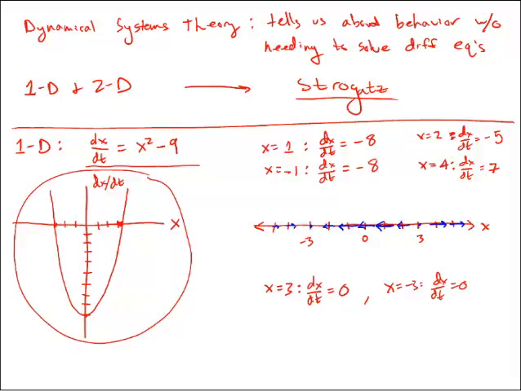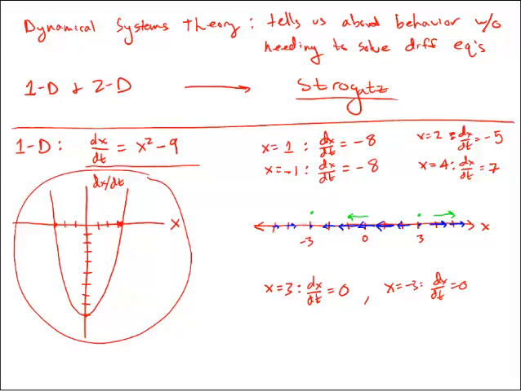So just by looking at the collection of arrows on this number line, we can see how our system will change with time. If we were to plop x at 0, it would move to the left, because it would follow the direction of the arrows. If we were to plop x at 4, it would move to the right. x would keep increasing and increasing. If we were to plop x at 3, it would stay right where it was. And same with minus 3. So this is what dynamical systems theory does. It tells us how to draw a picture that shows us how the system behaves without actually having to solve that differential equation.